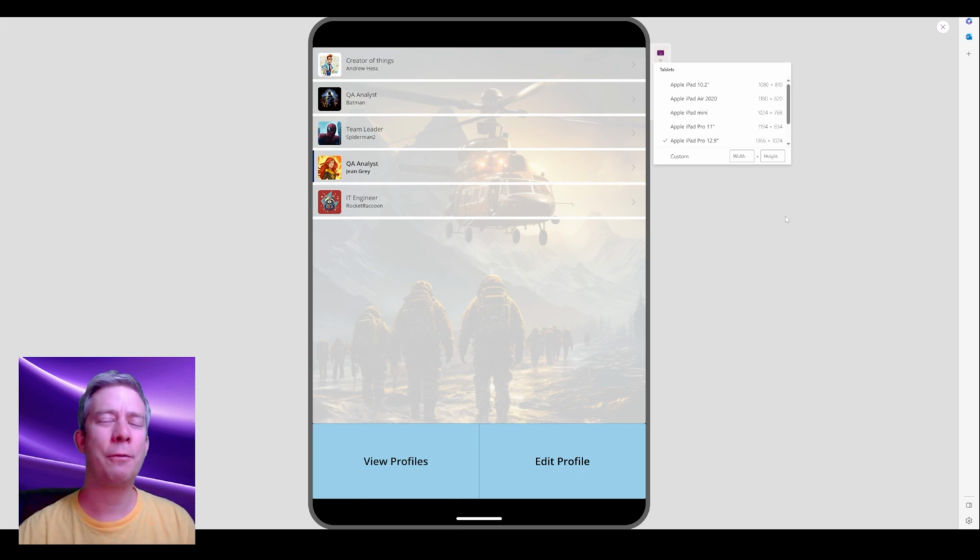Containers are not that hard. At first, they're a little tricky, but I think anyone can do this. It didn't take me that long. Honestly, if I wasn't talking the whole time, I probably could have done this in 10 minutes, converted this entire app to responsive.